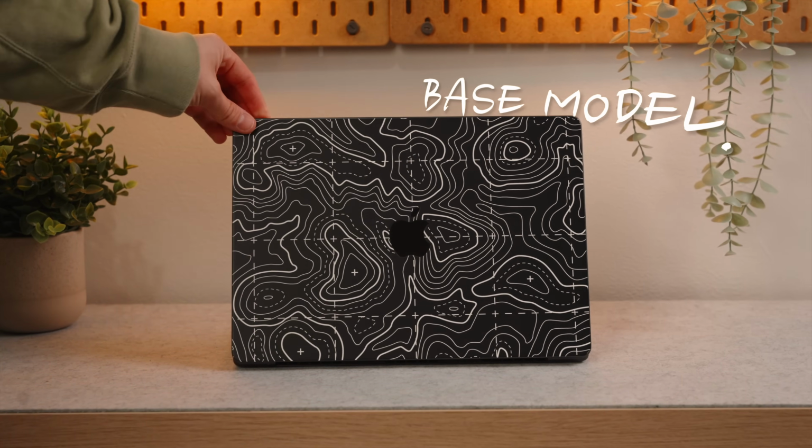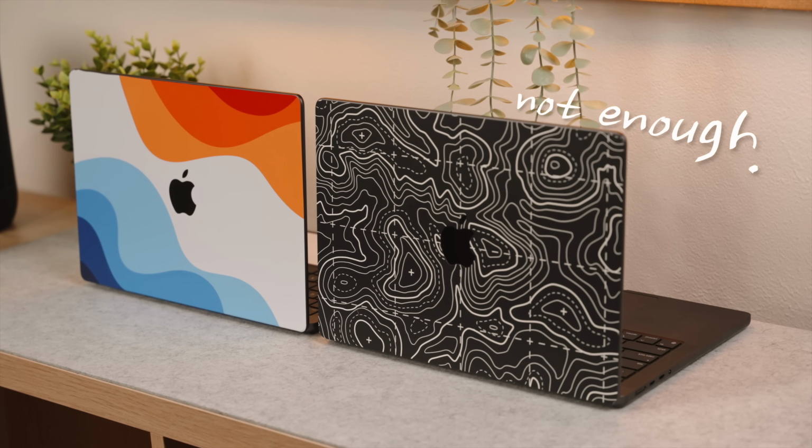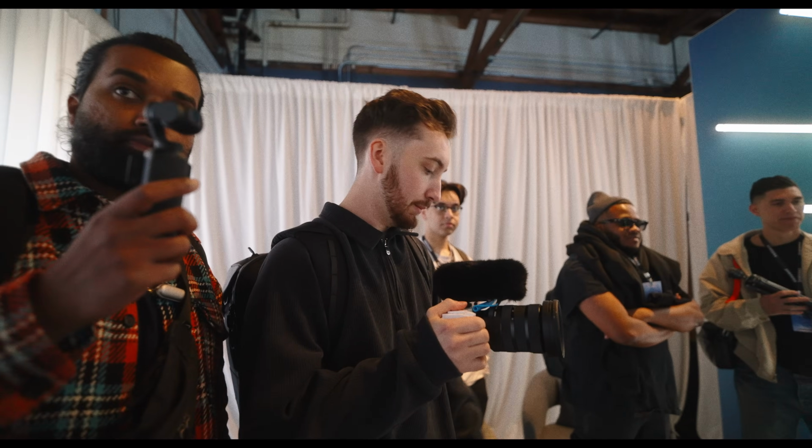This laptop right here, it's what's been powering this entire channel since October of 2024, and I've already hit a wall with it. Let's talk about that. I purchased the M3 Pro so that I could edit on the go. I've been traveling more and I also needed a device to come with me. I opted for the base model when I bought this thing because my workflow wasn't as demanding at the time.